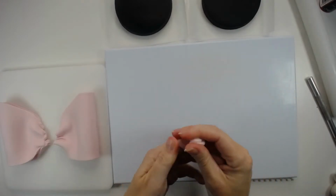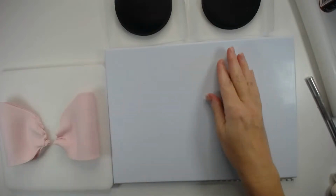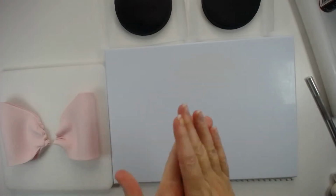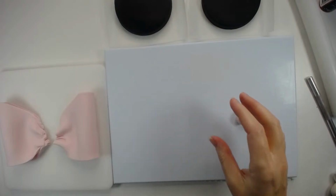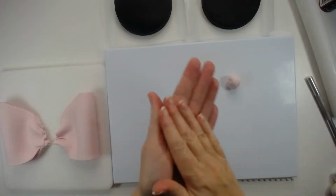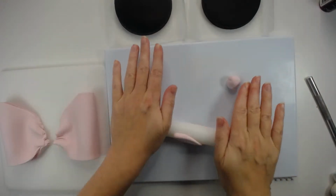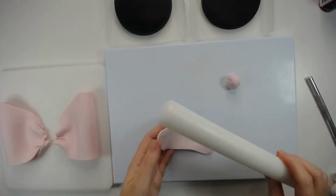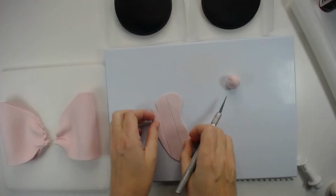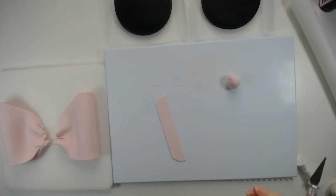Okay. And then we have a wee strip to do up the middle. So I really should have, that is in the templates as well, but I don't think I've cut the wee strip out. So I have the wee strip in the template pack, but I'm just going to do it freehand here. So I'm going to roll this out nice and thin. Okay, so this is going to be for the centerpiece.